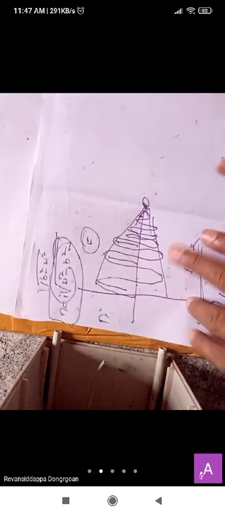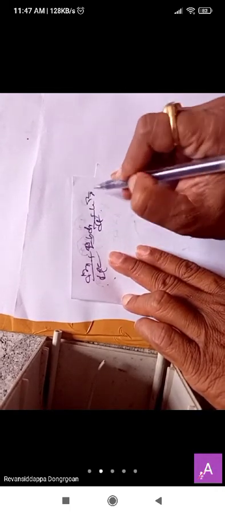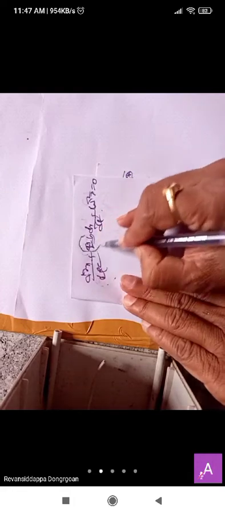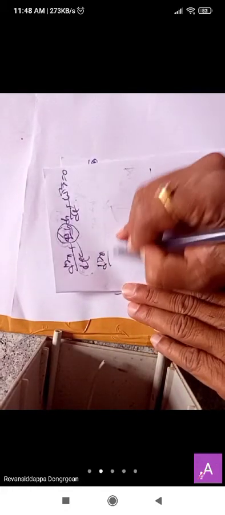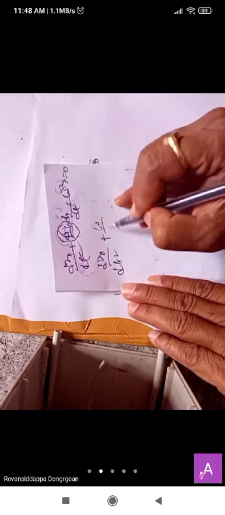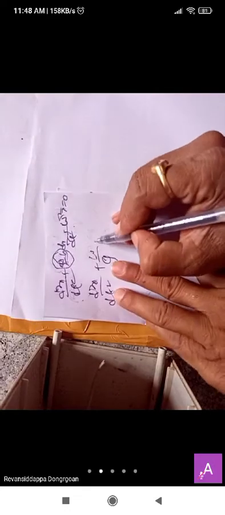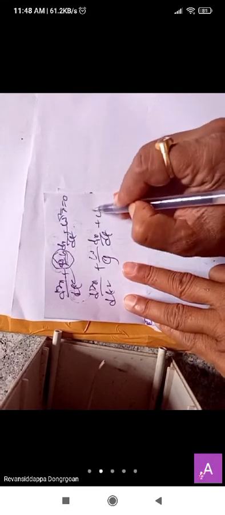Now take the differential equation. What is the differential equation? You know that d square x by dt square, as in the previous case, plus 2b dx by dt, from the last class, plus omega square x is equal to 0. Here 2b is there, according to the quality factor. What is 2b? 2b is equal to omega by q, so I substitute. Therefore d square x by dt square plus omega by q dx by dt plus omega square x is equal to 0.